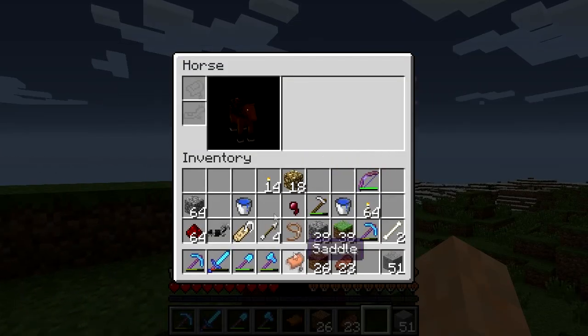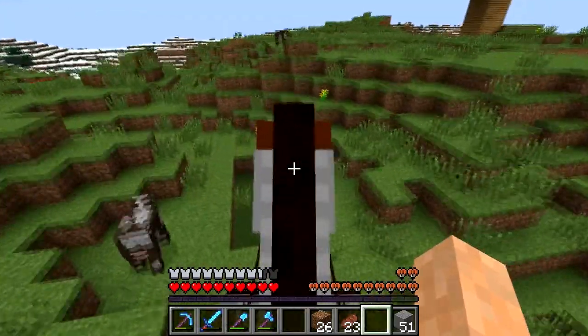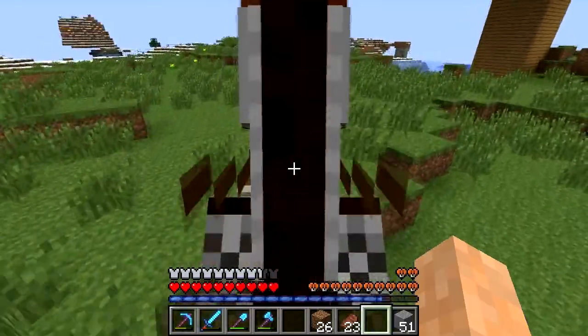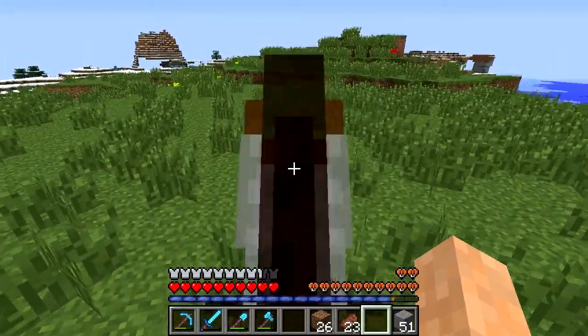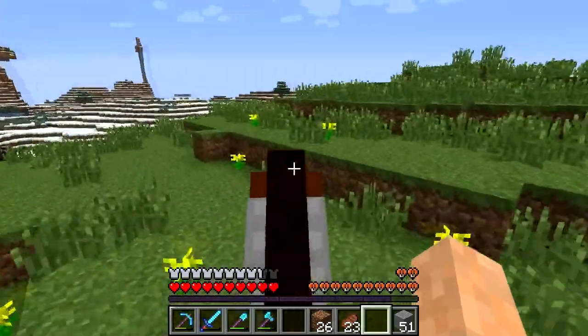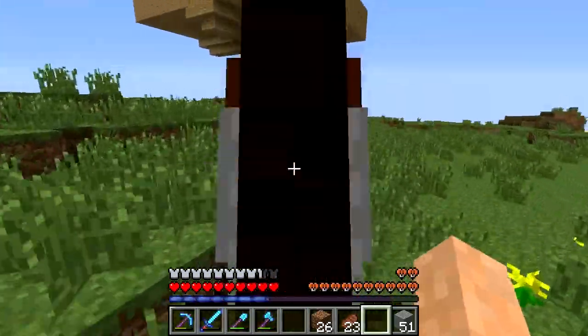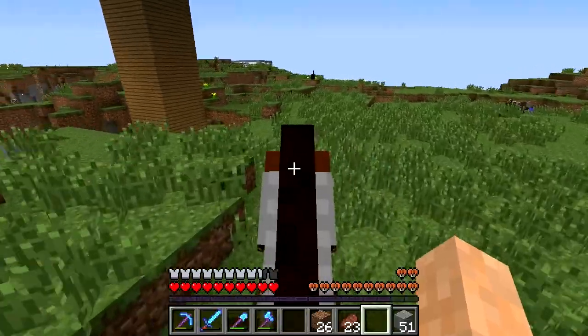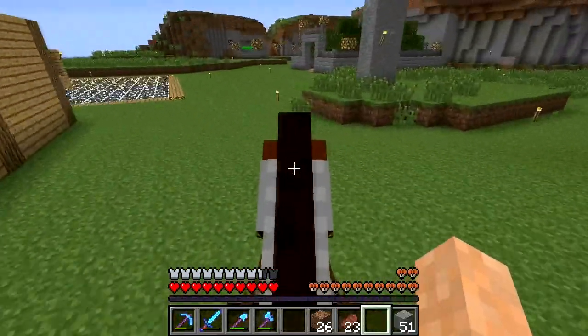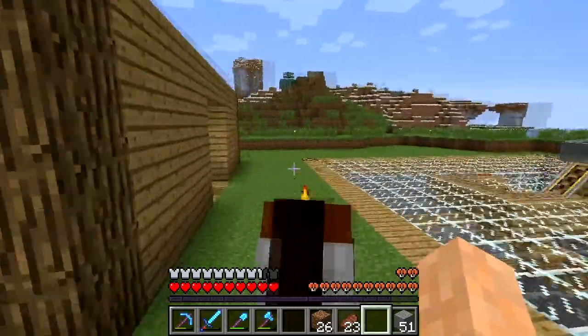Okay. Let's place the saddle and let's place the horse armor. Incredible. And he has 12 hearts of health. Can he even jump? That doesn't look like he can jump at all. But anyway, where am I going? I'm not going anywhere. That was just going to be a fail. Oh, I'm going to lose health. Oh, no, I'm not. He's stronger than I thought he was.